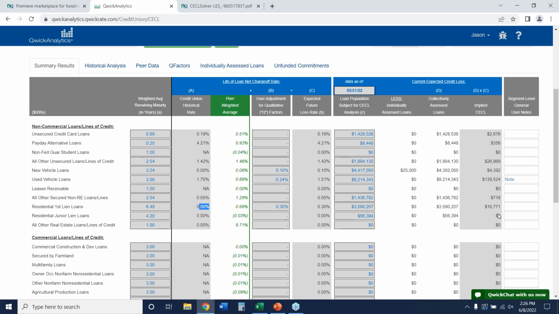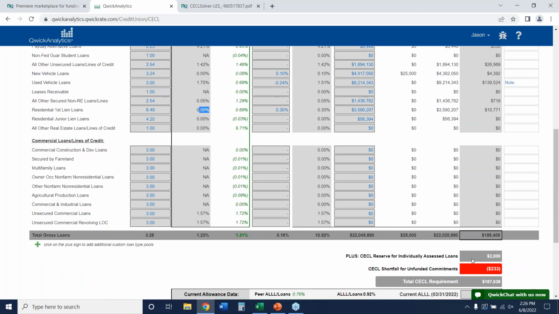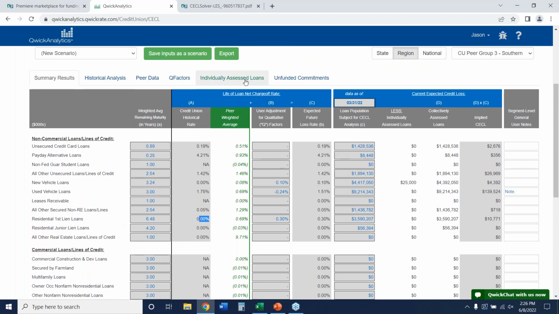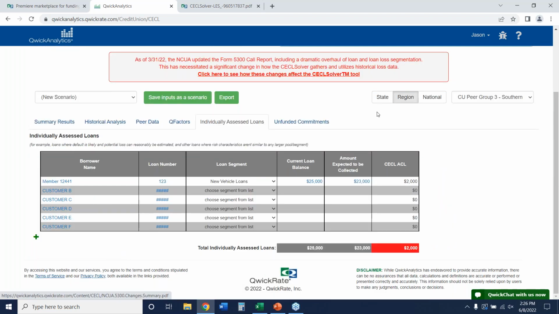Now, a couple things that we can do right before we can get our final number. TDRs are going away under CECL. You're no longer using that to forecast your reserves. But a big but there, we did want to offer the ability to individually assess loans, right? So this particular loan is having problems. Maybe it's a member that's gone bankrupt. There's going to be a charge off.